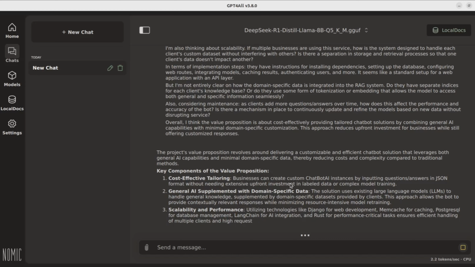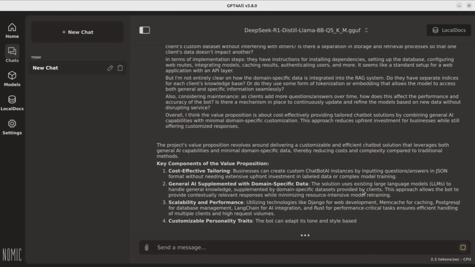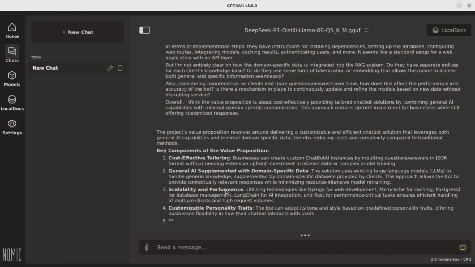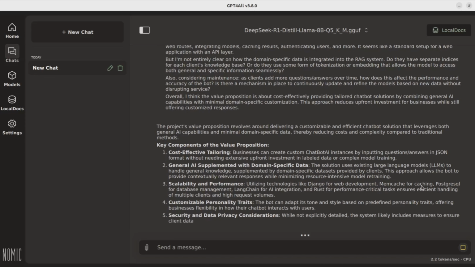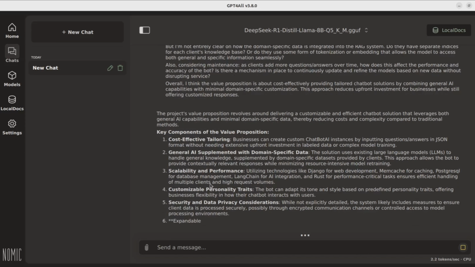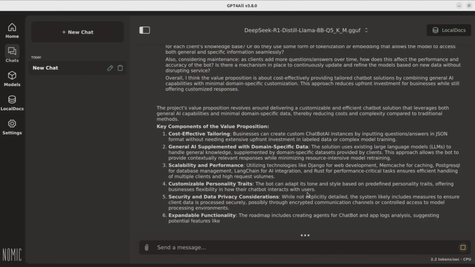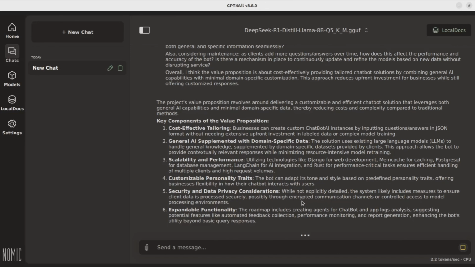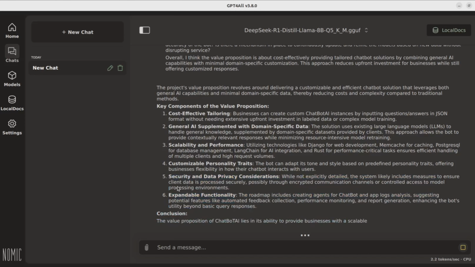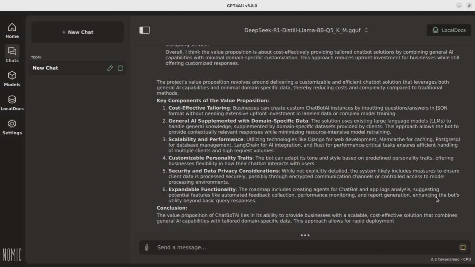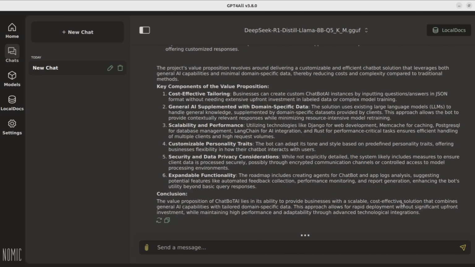The project value proposition revolves around delivering a customizable and efficient chatbot solution that leverages both general AI capacities, and after it goes cost effectiveness, general AI support. It's good, very, very good.